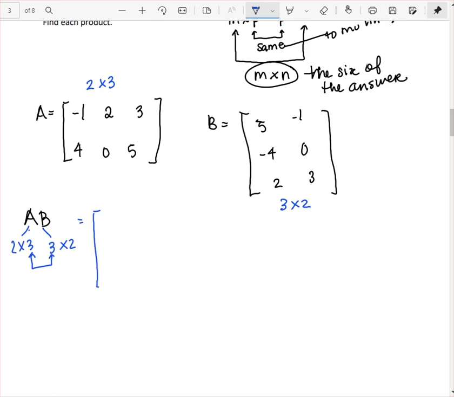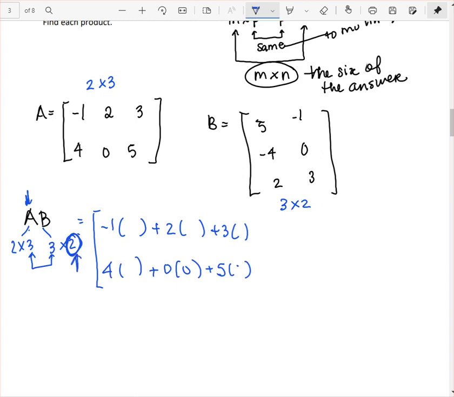And now, to set it up, the way you're going to multiply is the following way. You're going to look at the last number. See how it's a 2? So the 2 tells you how many times to write the first matrix. In this case, the first matrix is A. So I'm going to grab A and I'm going to write it like this. I'm going to put parentheses next to each number. If the number is positive like the 2, I put a plus. If the number is negative, I put a minus. So for the 0, I'm just going to put plus. And then for the 5. Now, because there's a 2 here at the end, I'm going to write the same thing twice.